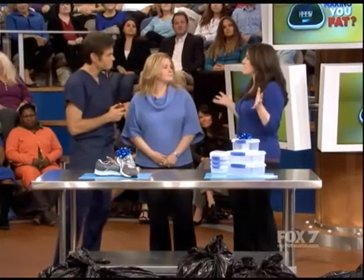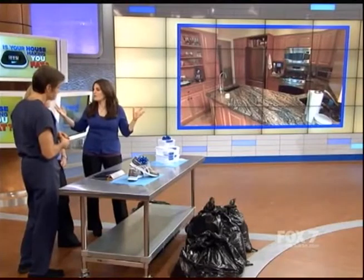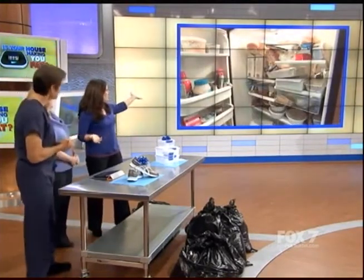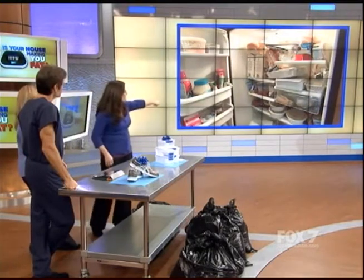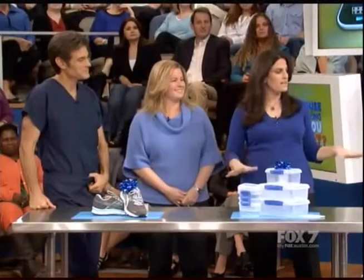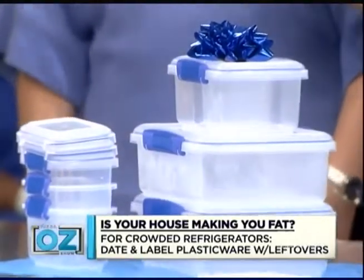We're going to get rid of some things that we can just eyeball and know that we don't want. So the kitchen — obviously that's where you keep your food. In Melissa's case, her fridge was literally overflowing with food. A bulging refrigerator can mean a bulging waistline. As you can see here, you can't even see, let alone get to, the healthy choices. She had a lot of leftovers that were old and had gone bad. So what I recommend is put your leftovers in nice, clean, plastic containers — label them, date them — so you don't have a bunch of petri dishes growing in your fridge.